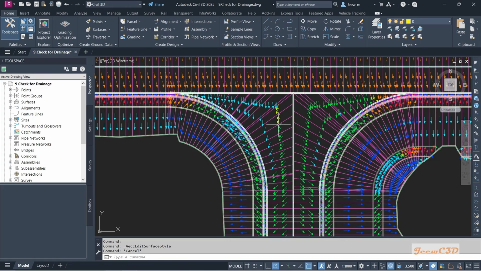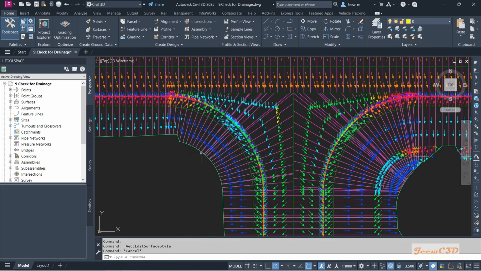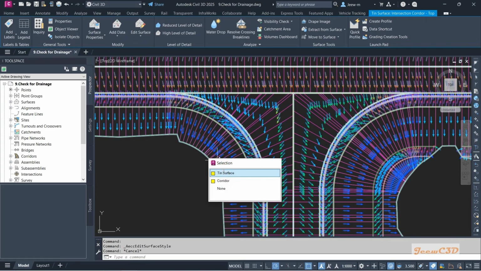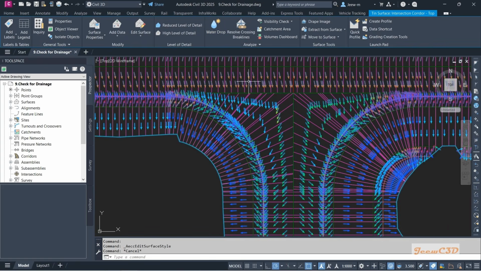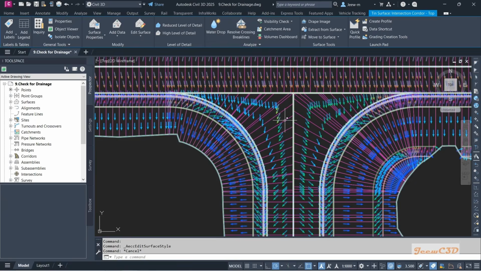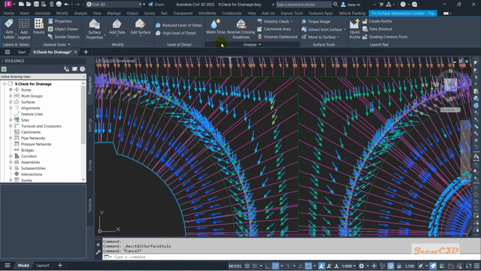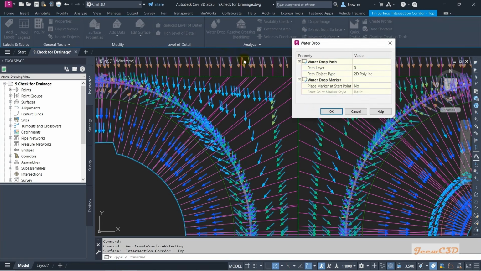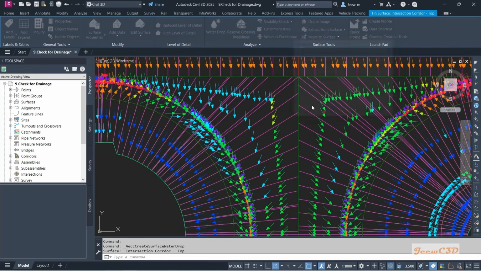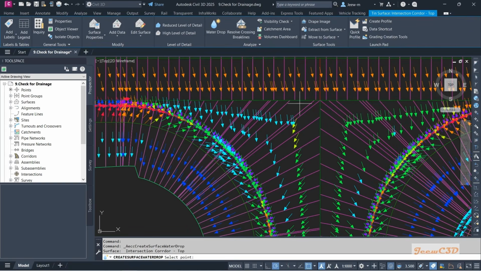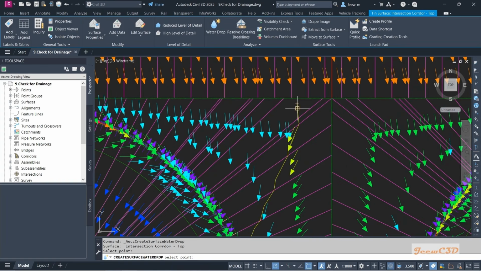The other way to look at that is you can click the corridor surface here, then put some water drops on top of the corridor, actually on the surface, and check whether all this water is going outside the surface. So I click this water drop and I'm accepting the default values. I click OK. So let us say I'm putting a water drop here.